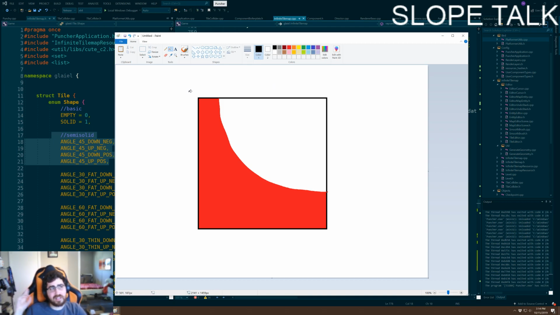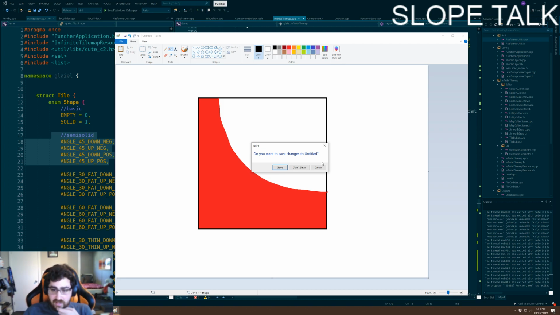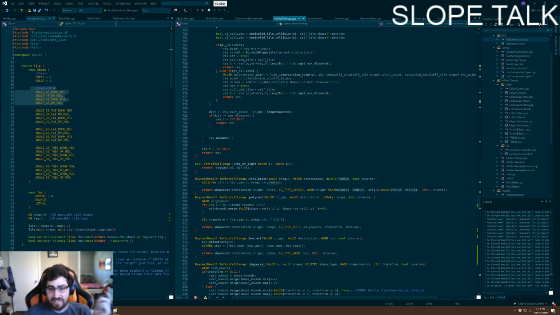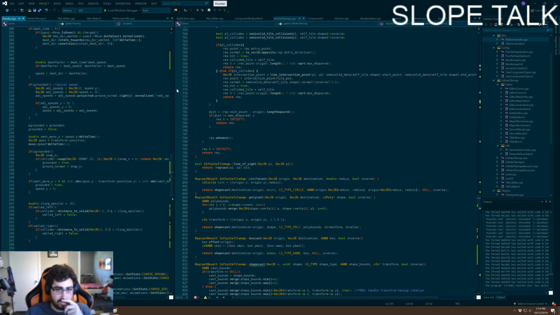So we have raycasts. We have point collision tests. We're missing the ability to do circle casts, box casts, and polygon casts. But that starts getting complicated, so I'm going to come back to that in a bit. I don't want to close out MS Paint right now. So for my sanity, I'm putting this back at 100%.